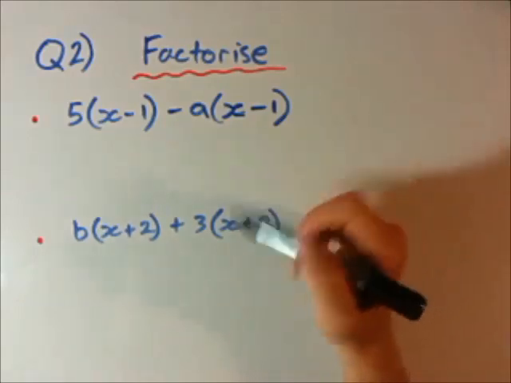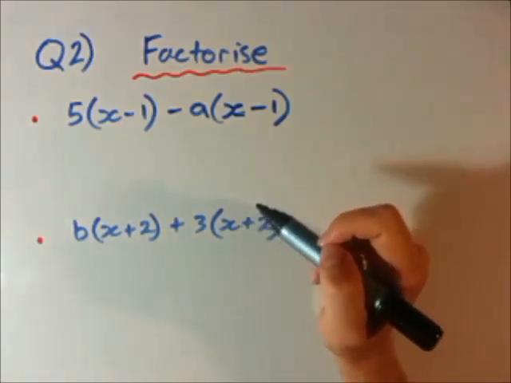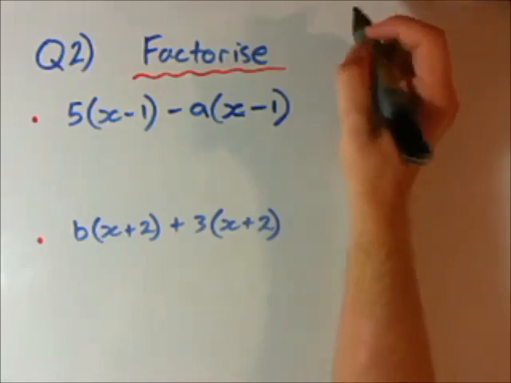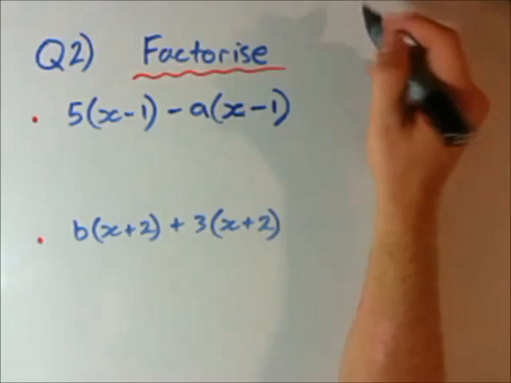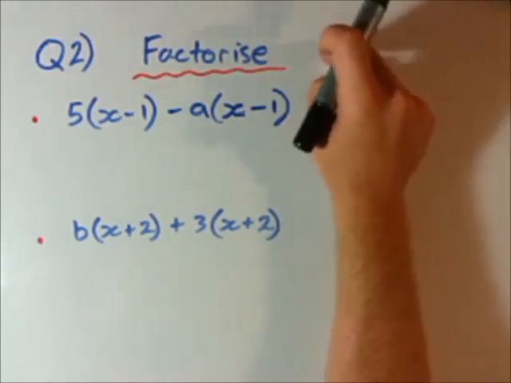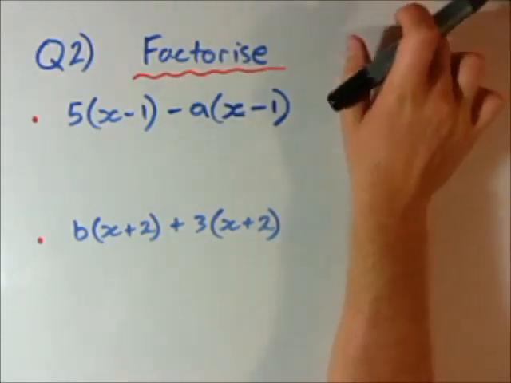Question 2. We are doing the opposite of question 1. We're now going to go to factorising. So, factorising is going from no brackets to brackets. And expanding is going from brackets to no brackets. So, like the opposite of each other.